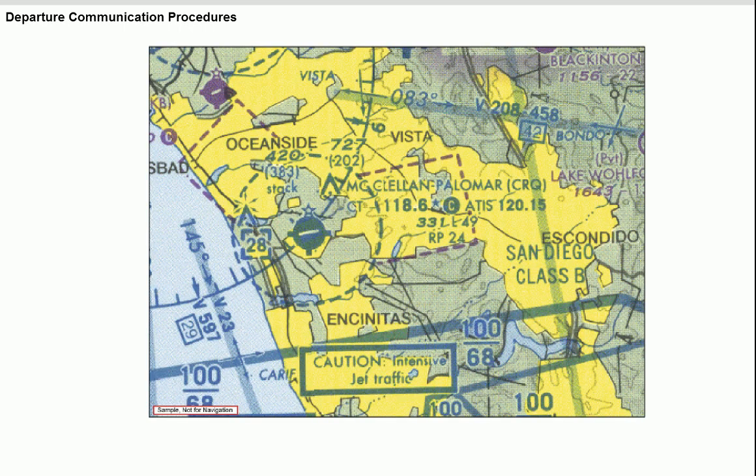Your communication with ATC varies based on the size of the airport and the services that it provides. You can expect more complex procedures at larger airports due to heavier traffic and more ATC services. Follow these steps when departing from an airport. If the airport doesn't offer a service, skip to the next step. In each case, when contacting a new controller, provide your aircraft type and tail number and state your request.